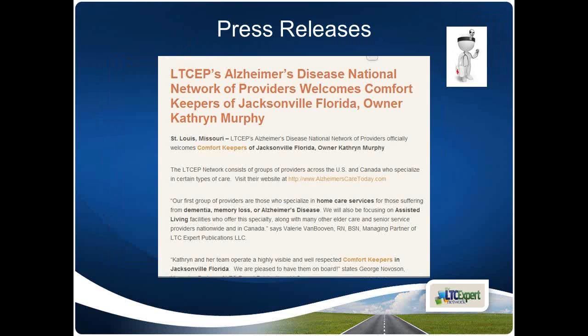Press releases. If you haven't been keeping up with doing press releases, I know sometimes it's hard to figure out why you would do a press release if there's nothing super exciting going on. But you can do a press release, believe me, about just about anything. You don't have to send it to the newspaper every single time, but you can definitely get the word out about your business, get some good links to your website, and talk about a lot of different things. We do press releases for our customers when we have something new, a new program they're involved in, or if they have something going on that's of value and they send us their press releases, we send them out.